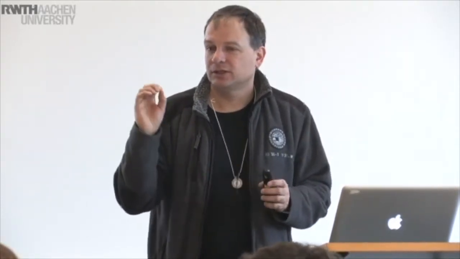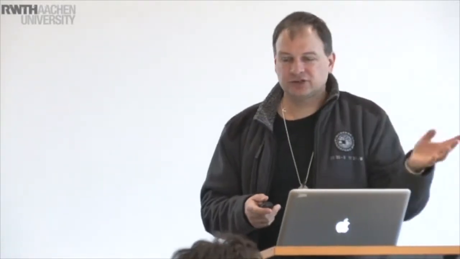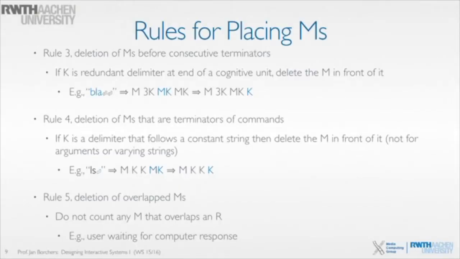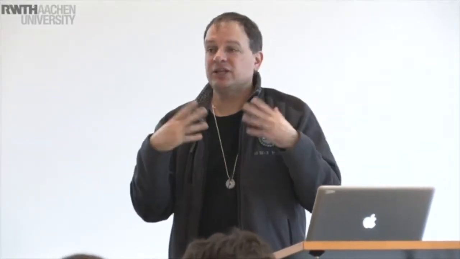So your task is to go ahead with your partner sitting next to you and come up with a simple UI that will do that, and then figure out how long it's going to take. The task should be clear: Celsius to Fahrenheit, and vice versa. Design a little dialog that will do that when it's in front and has the focus. I'll show you again the rules for placing these M's. They're on 2 slides, so it's a little difficult to see, but these are fairly obvious. You remove anything fully anticipated between 2 operators, and you remove the ones within cognitive units, like simple words. I'll leave these up here. These are a little more complicated. We'll have a couple of minutes to sketch an interface and figure out how long it's going to take to do a conversion.